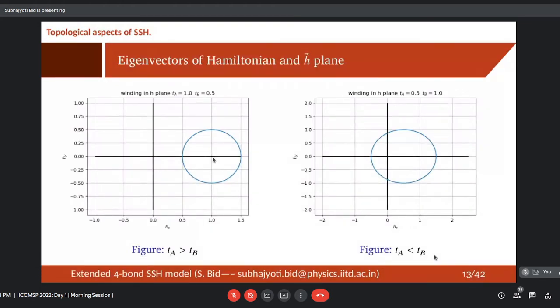So basically this circle has the topology of a circle. It has no holes in it. It does not wind anything. And this you can think of as the topology of a donut, because it has a hole inside it, that is the origin, and it winds the origin. So it has a winding number of 1, that is, number of holes equal to 1. We can compare it like that.